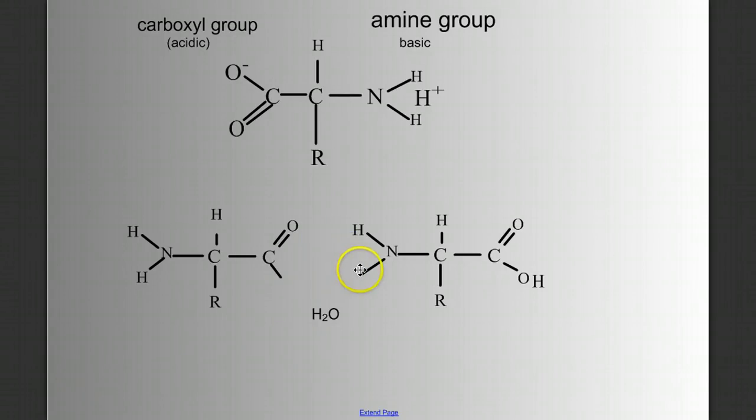Well, we have a nitrogen that needs another bond, and we need a carbon that needs another bond. So we could put those together and synthesize a bond. So dehydration synthesis. Now this bond has a special name. It's the bond between two amino acids, and another name for amino acid is peptide. So this is a peptide bond.